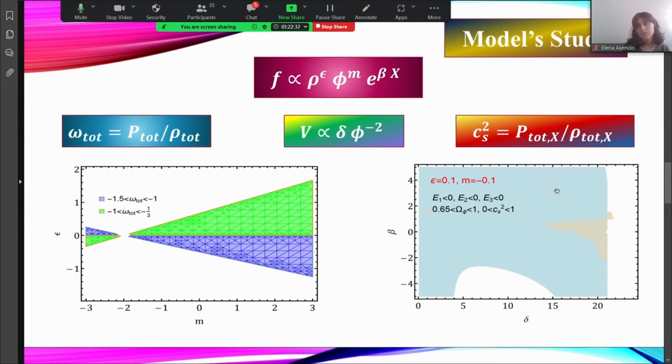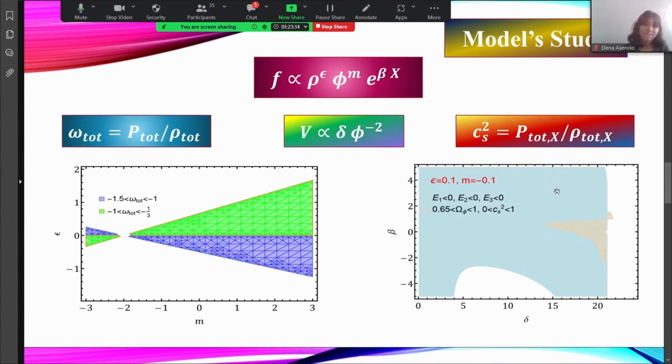Now, since our system is non-minimally coupled, we have to consider it as a whole system. So we have defined the equation of state, which is the ratio of pressure to the energy density. And for the quintessence field, we are considering the potential to be an inverse power law type of potential in phi squared. And then we have the pressure, so the propagation of pressure in the field as well as in the fluid. So the c_s squared basically gives us the speed of pressure perturbations in this whole system.